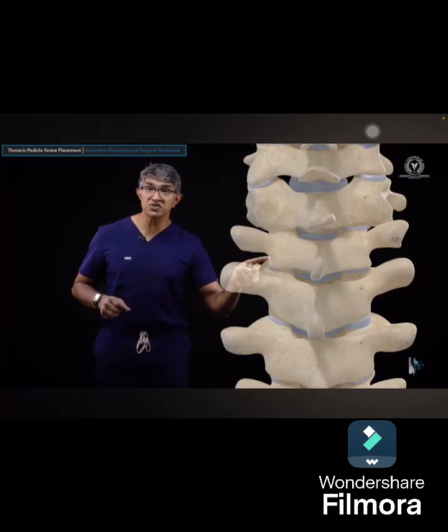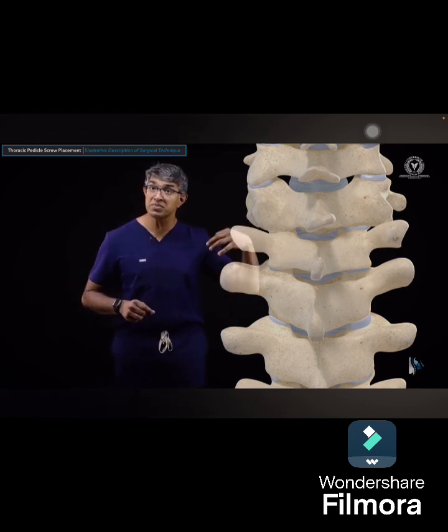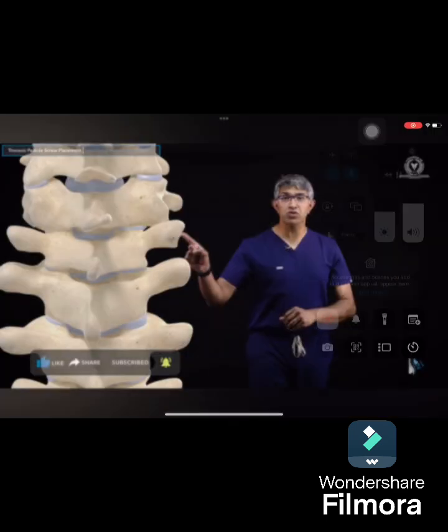I tend to use the pars as an important landmark, the joint is an important landmark, and there's a ridge that you can't see so well on this animation, but you'll be able to see better in a cadaver setting. So these landmarks are the landmarks that are important for placing the thoracic pedicle screw over here. Now if you look at this, there are a couple of landmarks that are important.